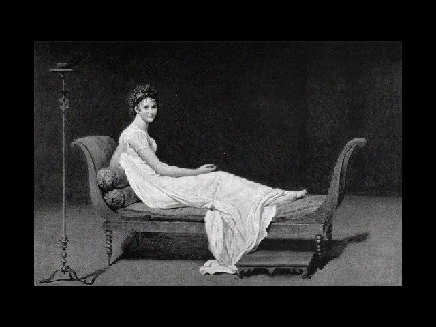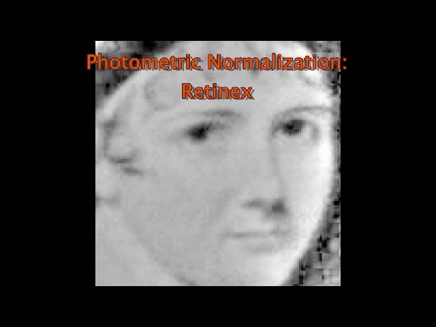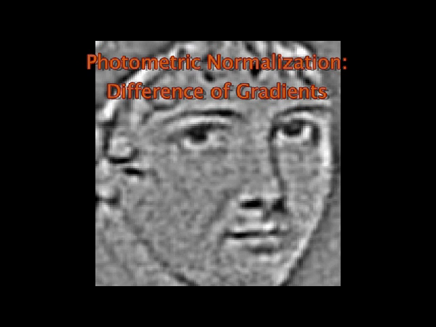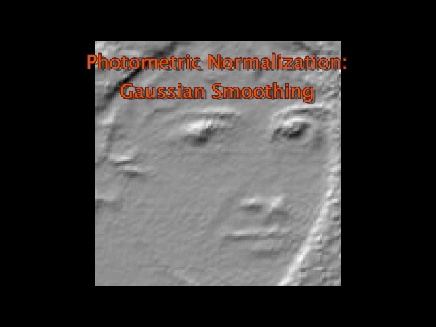After running a face detection algorithm, which is a different chapter, we find the location of the only face in the image. Here we use the OpenCV library for detection. Now we have the face, but generally this can come in different illumination conditions, and to cancel out this effect, the photometric normalization has to be performed. There are many algorithms that do this, like Retinex, difference of gradients, or Gaussian smoothing, but let's just stay with the difference of gradients.